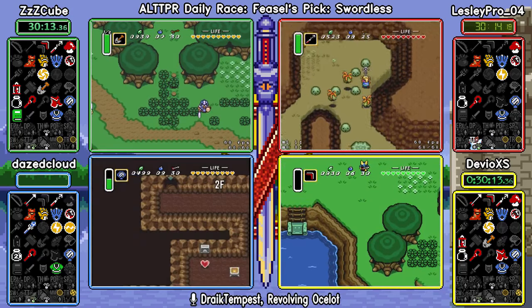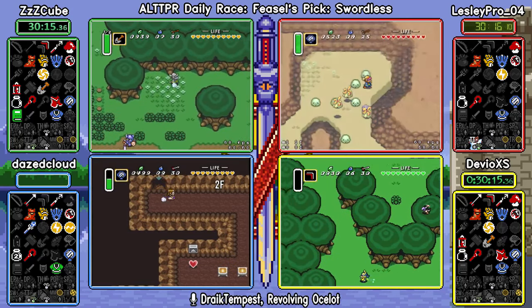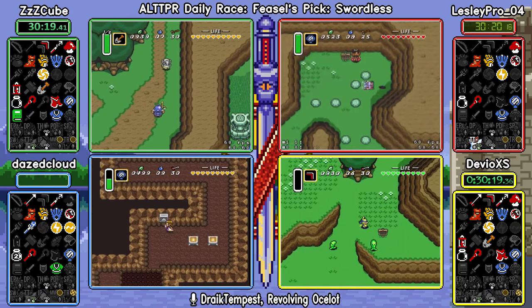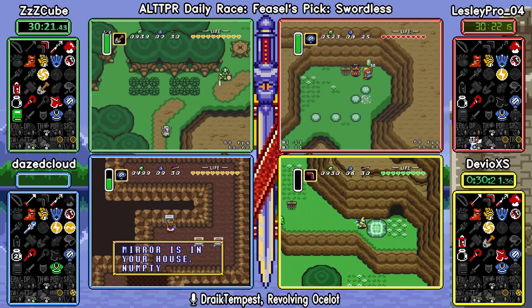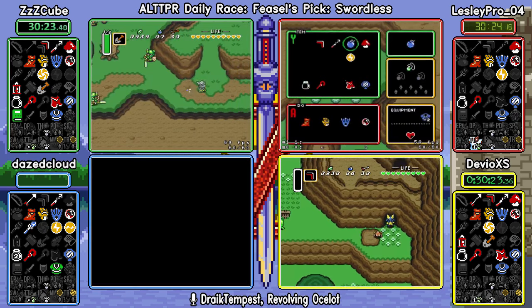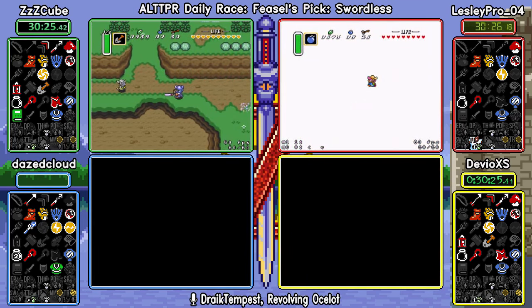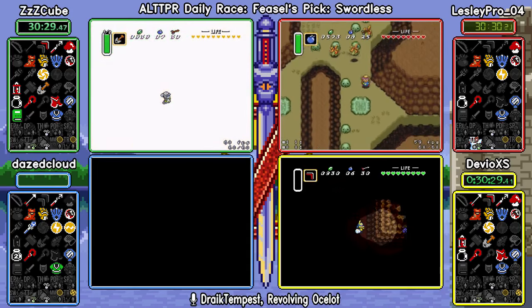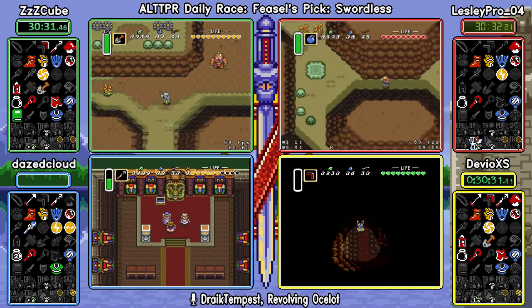So Devier is immediately taking that lamp over to Death Mountain to now do it. A little behind Dace Cloud here, but hey, he's in Logics. Yep. And I have never seen that hint before. The magic mirror is in your house, Nupty. Lol.